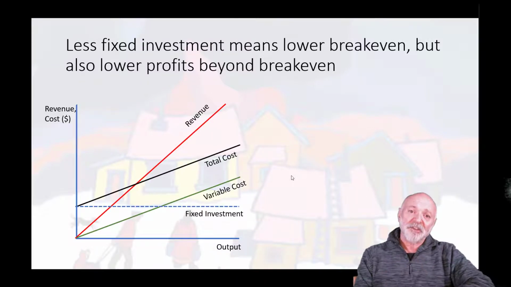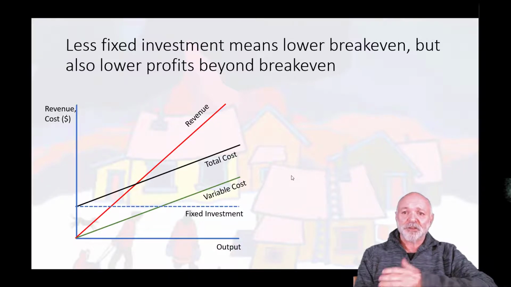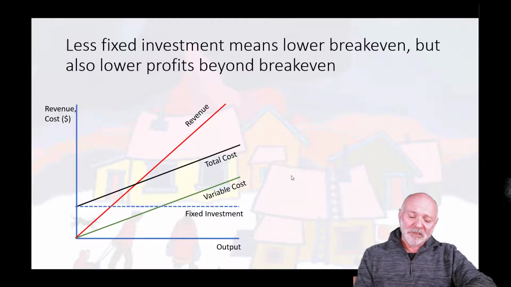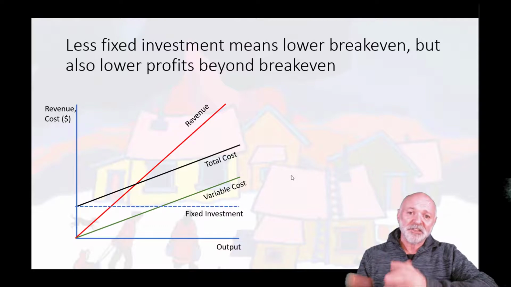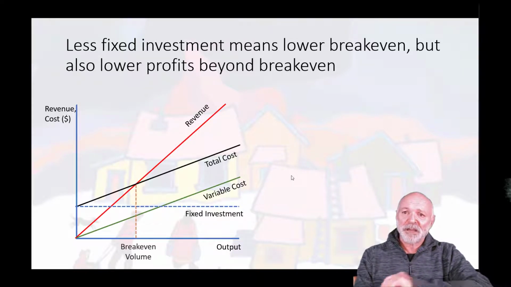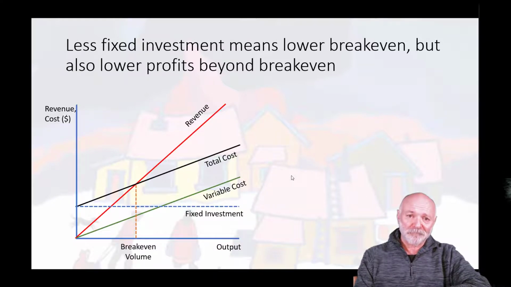The most important thing that economists will tell us is that the level of output that we're going to try to target is the one where the total cost equals the revenue. The cost of adding an additional unit of production is exactly equal to the marginal revenue that we get from 1 unit of production. And that essentially becomes our break-even volume.